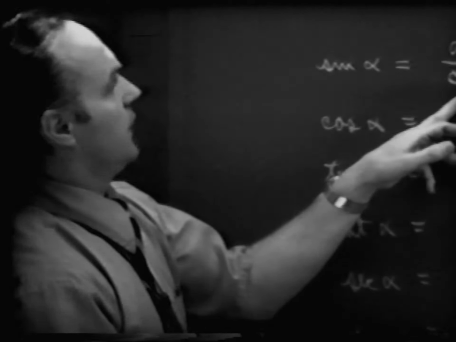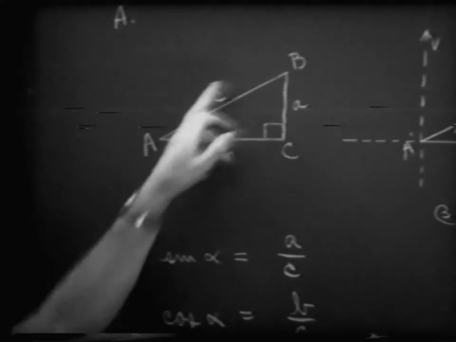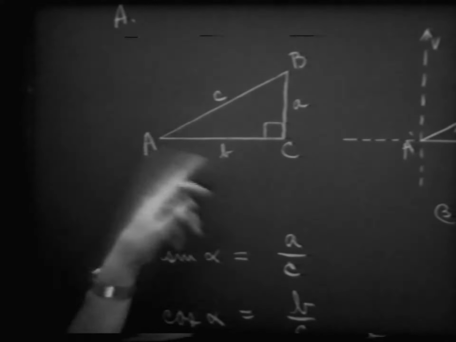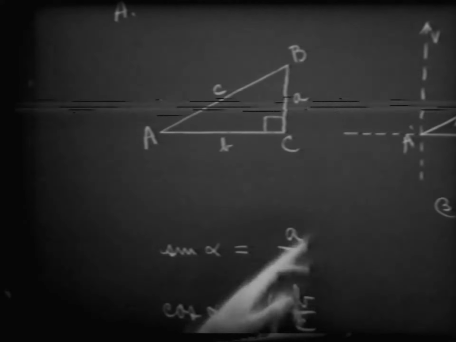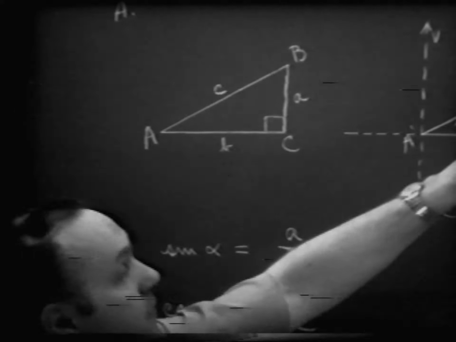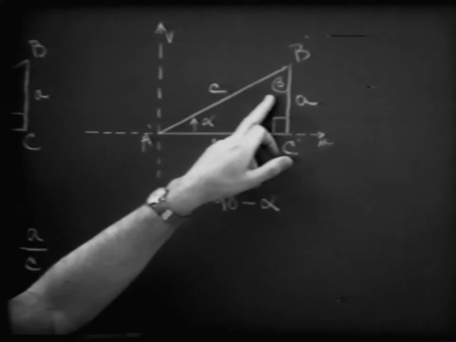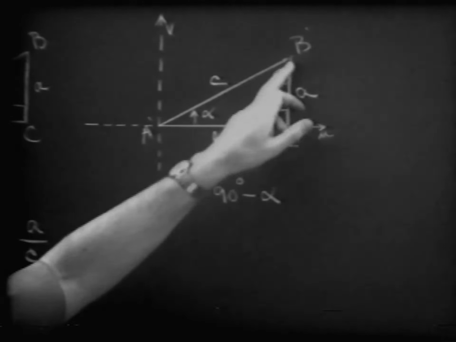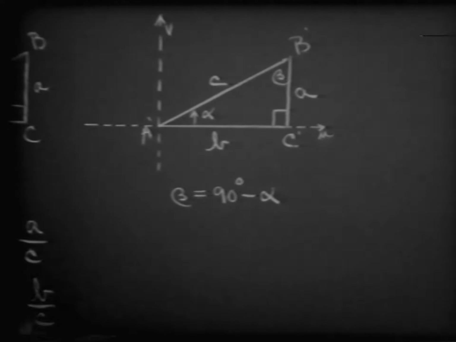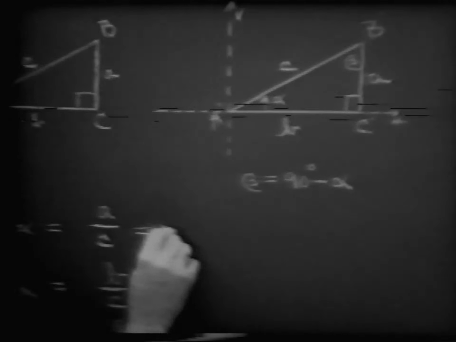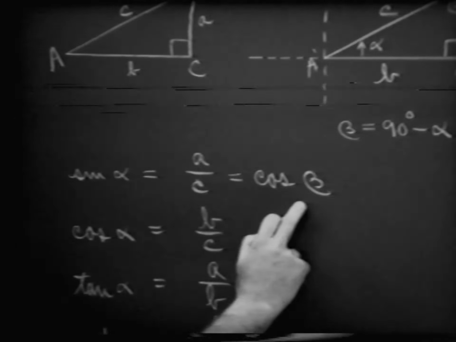Let's look at A over C again, and perhaps looking at this given triangle as we see it here, A over C, in terms of angle A here, or the angle BAC, is a name for the sine of the angle. But then what may we say about A over C in relation to, say, angle B, or rather angle beta? And let's now think in terms of our triangle and concentrate on angle beta. And what then do you think you may see there? Looking at angle beta here, A over C would be a name for, Doug? The cosine, and this then is going to be equal to the cosine of beta. Let's use the Greek letter beta to indicate the angle.